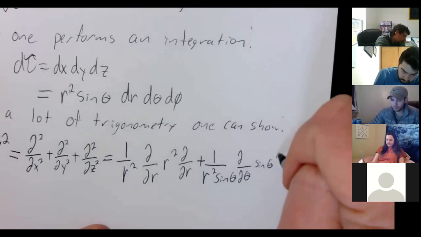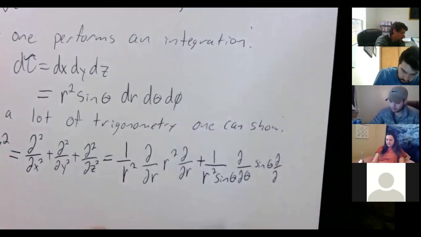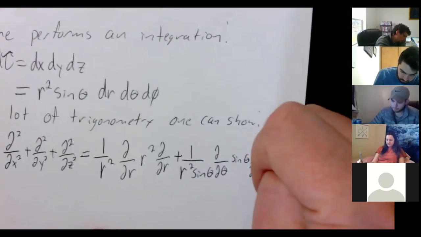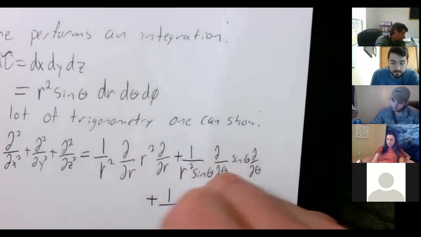Wouldn't those cancel, the sine and R squared? Or are you just trying to show it all right now? Nope, they don't actually cancel, because the order matters. They're operators technically. Gotcha. And we got one other thing down here. I had to write it on another line. I'm sorry.